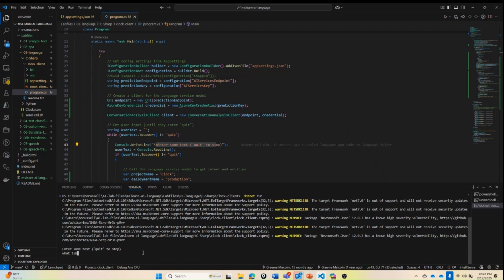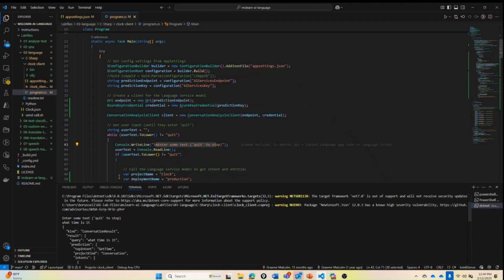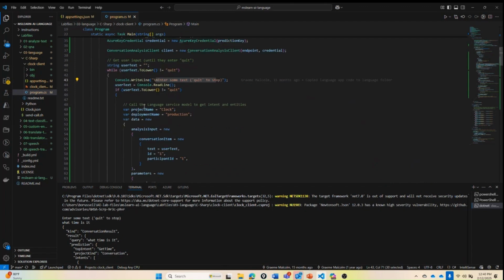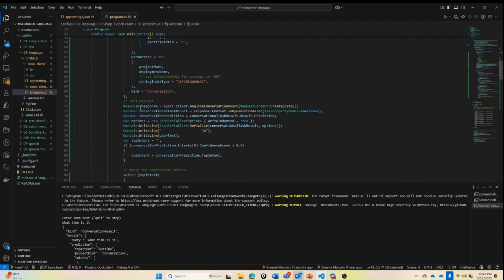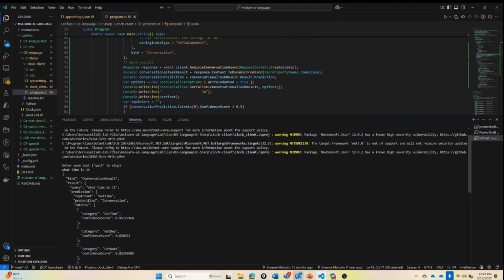So, what time is it? I can go in and ask that question, and it comes back and gives me the response, which we'll go through in a second. So you put in the code that you need in order to generate this, and then down here at the bottom, here's an example of how this would work. I'm using a very basic console app to do this. So my question is, what time is it?